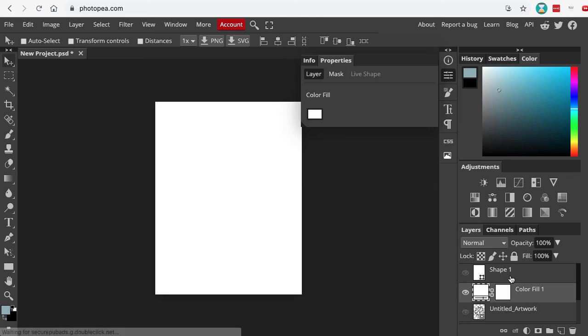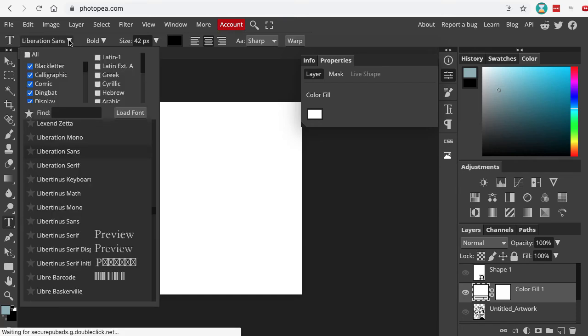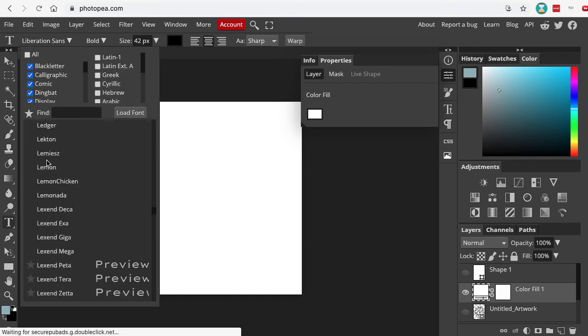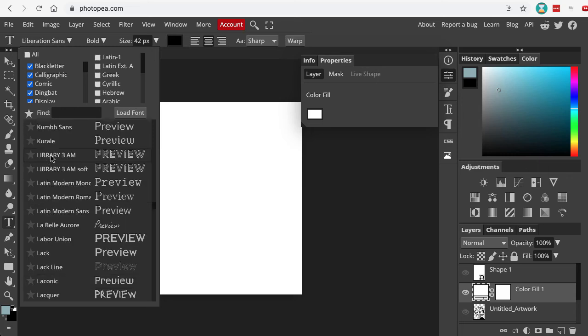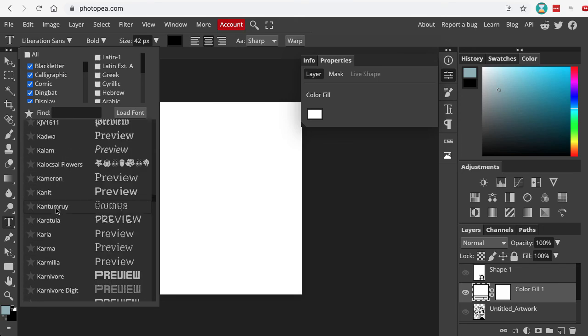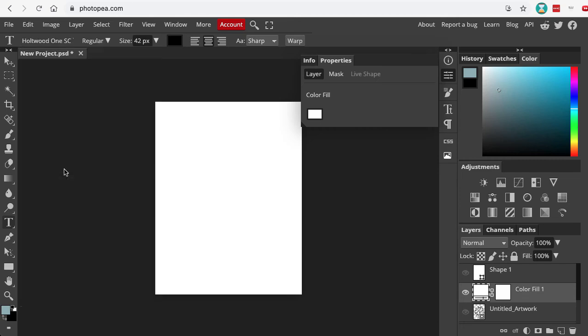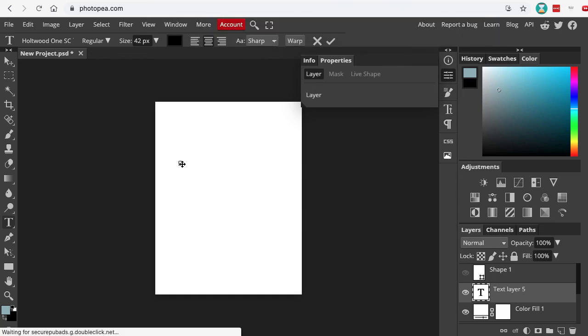Now, the other way to do a clipping mask is to do text, right? So I have this text selected. Let's see here. Let's choose a nice bold text. Oh, there's a lot of fonts here that I've never really seen before. Okay, let's do that one. That seems pretty nice and bold. And whoopsies. Let's make that really large.